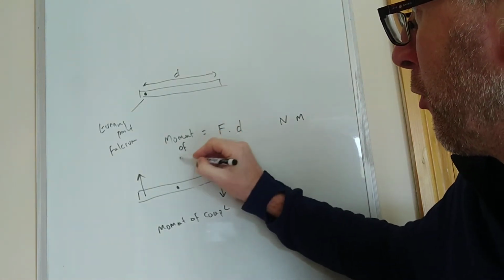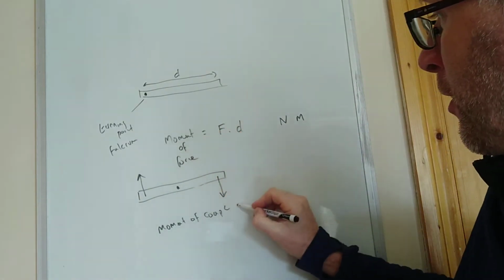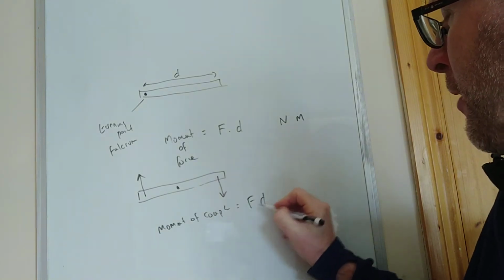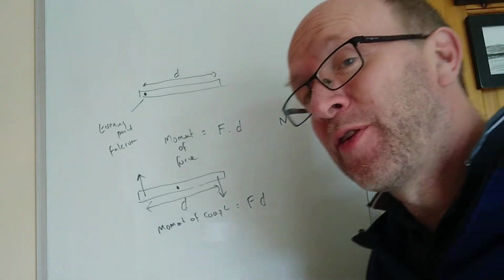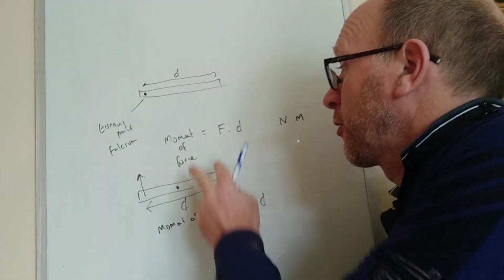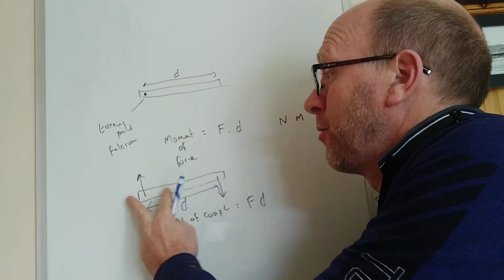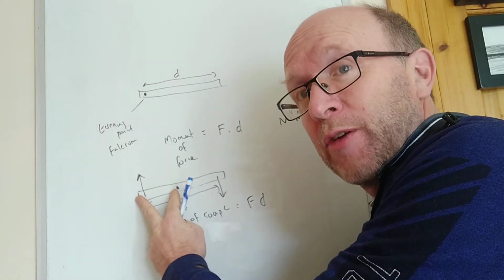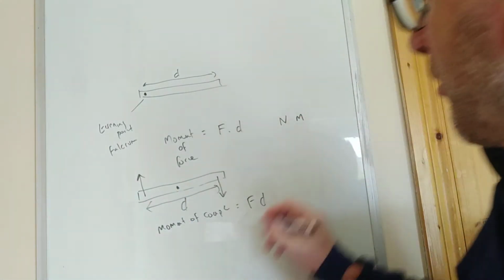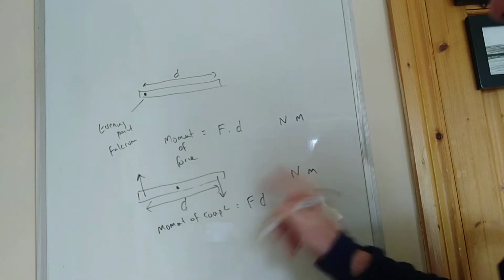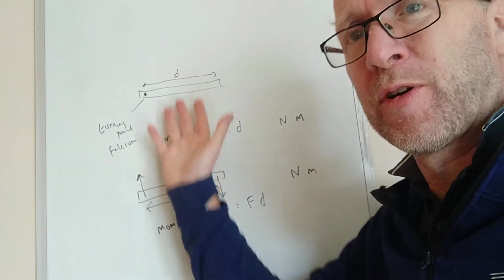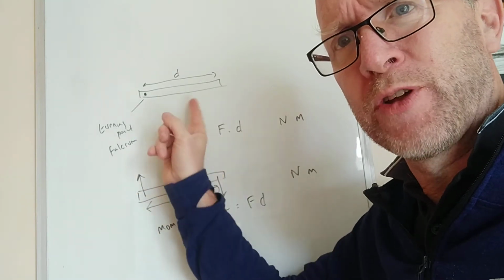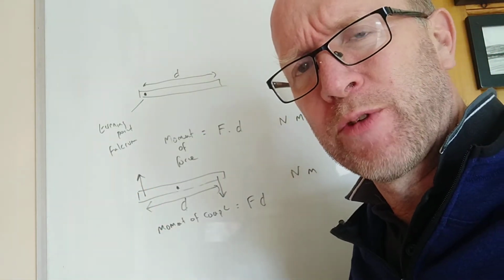moment of force, moment of the couple. It's force by d again, but this time it's the distance between the two forces. Or if you think about it, it's force by the distance to here, plus force by the distance to here. It will be the same thing. Again it's Newton meter, it has a turning effect only, it's the moment of a couple. This is the one you'll be dealing with a lot, because you deal with this in the experiment, and we deal with it a lot more.